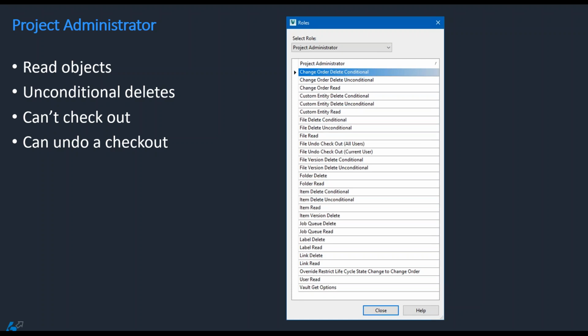And again, this role will typically be used in combination with another role like maybe document editor level 2. And in my opinion, I don't think you should give this role to a user who isn't using the Vault on a daily basis. It should be someone who understands which files, folders, and objects are important to their company.